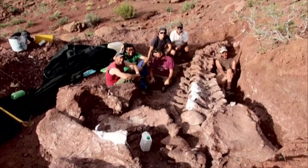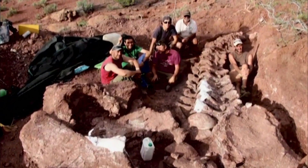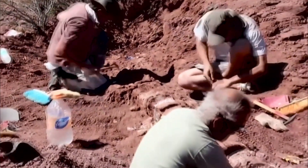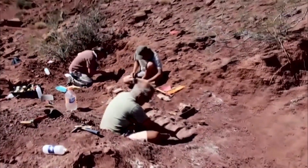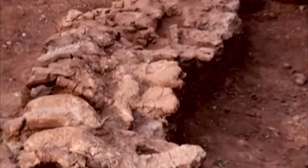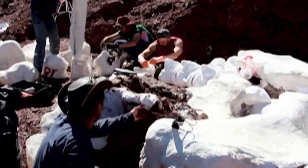The remains of one of Europe's largest dinosaurs have been discovered in Pombal, Portugal. Paleontologists say the fossils suggest the sauropod was nearly 40 feet high and 82 feet long. The first signs of the massive dinosaur were discovered in 2017 by a private property owner, who then contacted paleontologists from the University of Lisbon to excavate. During the most recent excavation, researchers recovered two-meter-long vertebras and hip bones.